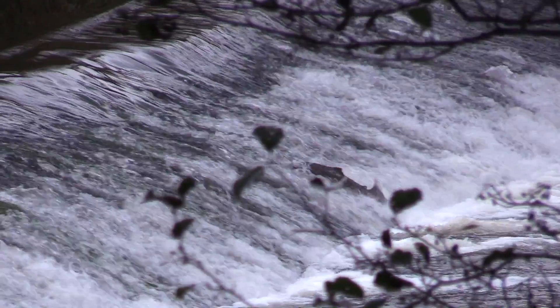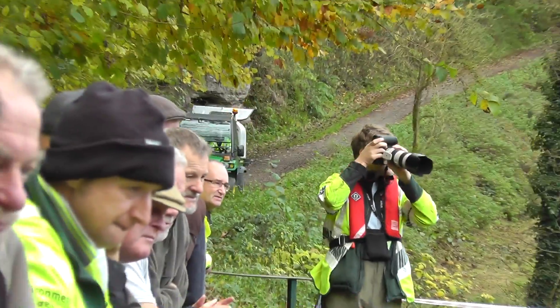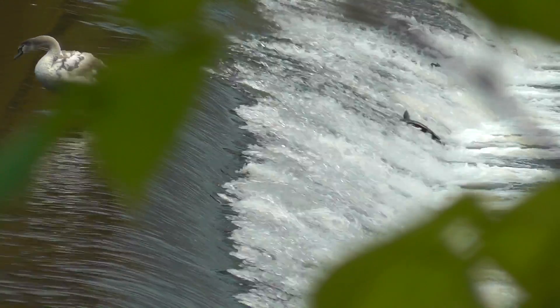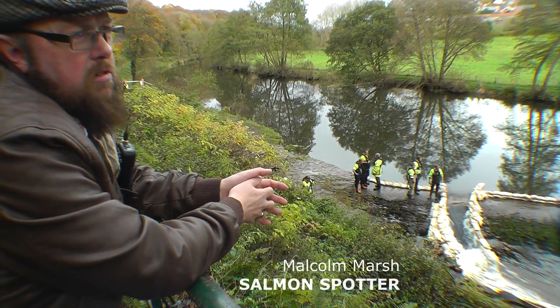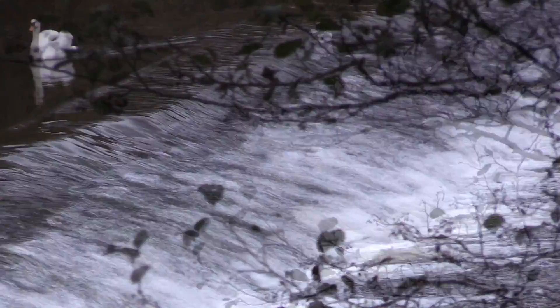It is quite sad to see them trying to get up, but the jump is just too big for them. They are a magnificent fish. Nice to see the salmon here. This is the only weir out of the next three or four either side that hasn't got a pass on it, so this really does block their attempts to get upstream and they really do need help to get up to the spawning grounds.